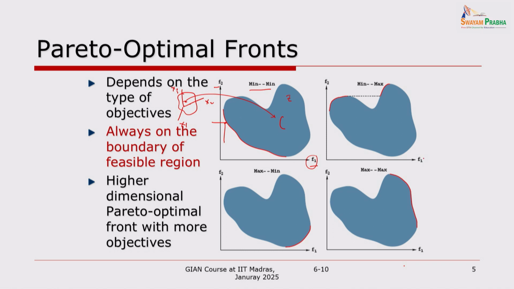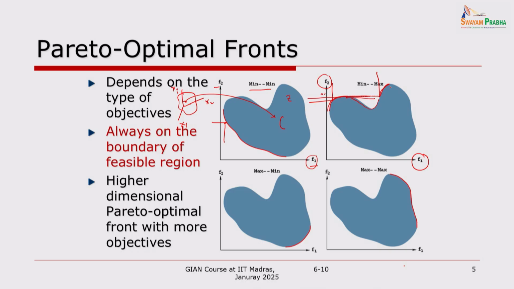Let's now say another situation where I want to minimize F1 but maximize F2 instead of minimizing F2. Then there should not be anything in the second quadrant, which means there should not be anything here, because this will be better than this. So my Pareto front moves now here and here, as we have seen in the other example, because this point is going to dominate this entire thing, including anything over there. So none of this can become the Pareto set, right?